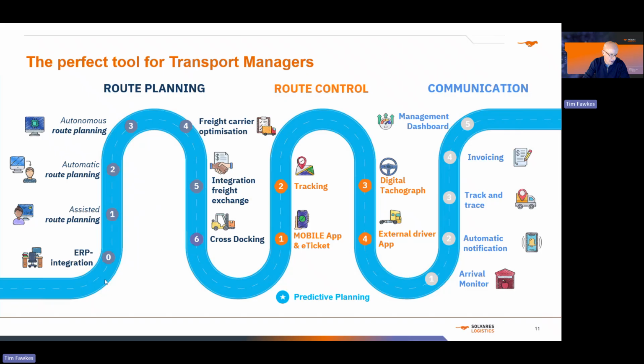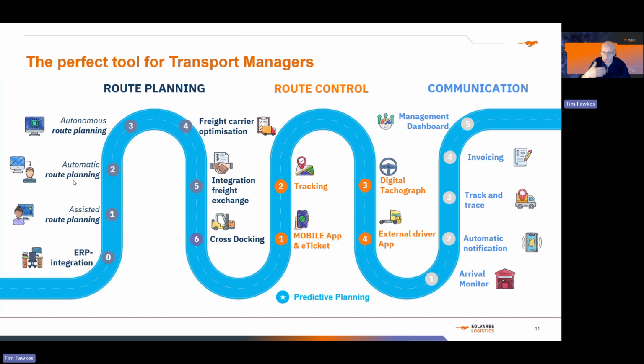So firstly, we have our ERP integrations. Then we have 3 different types of planning. We have what we call assisted route planning, which is smart planning, whereby the system has all of the rules built in. So when you create your plan through drag and drop functionality, the system will tell you whether that plan is legitimate.